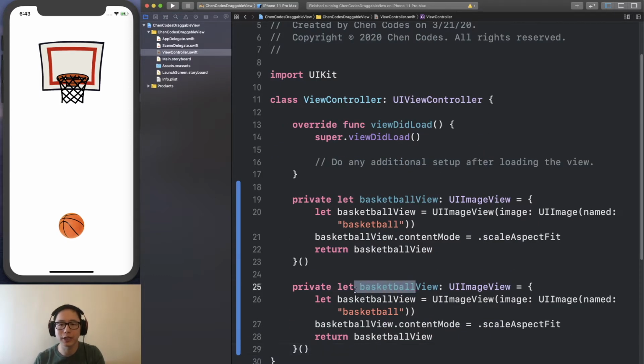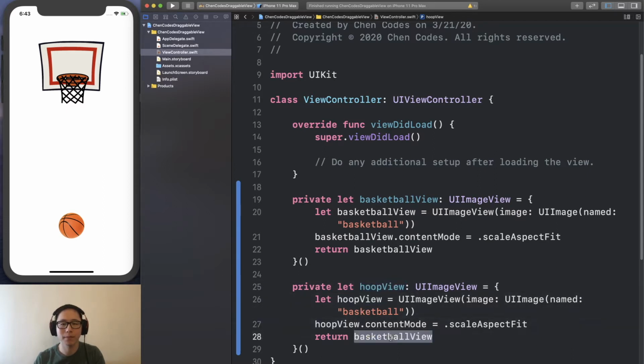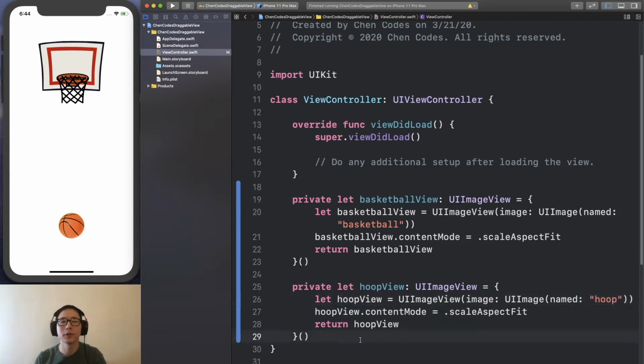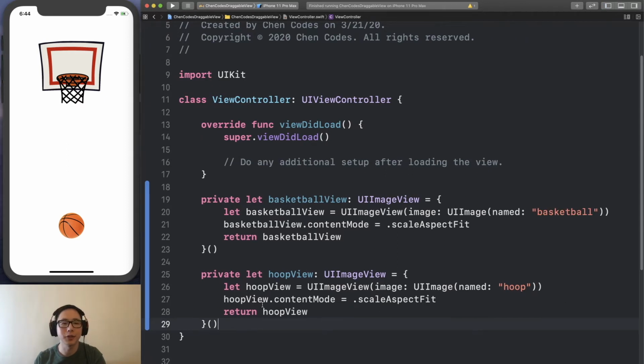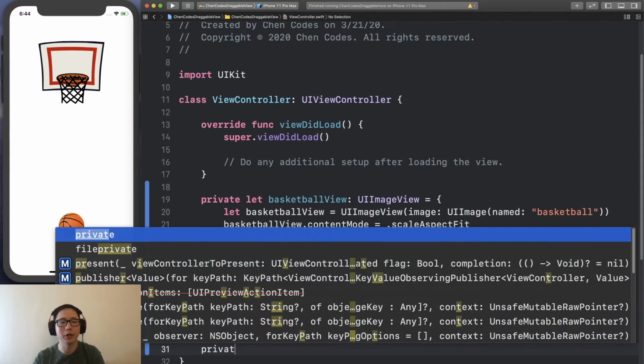And we're going to do the same thing here, but for the hoop view. So we're going to change the property here to be hoopView. And then we're going to change this to be hoop. We're then going to add our hoopView and basketballView to the view controller's view. First though, we're going to define some new private constants.